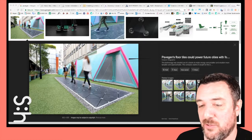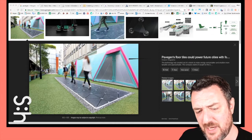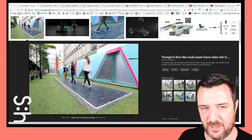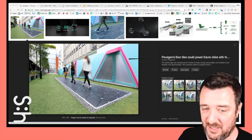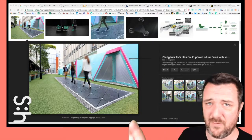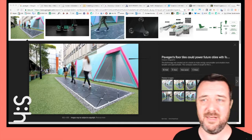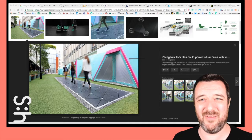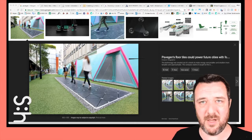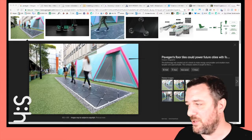Anywhere where it's super touristy, when you walk on these panels, it creates a piezoelectric energy, which then they store in deep cycle batteries, or I think originally they just had it straight into LED lighting, and obviously battery packs there at the bus stops, so they didn't need to. You could literally pop these things up without having to go and get contracts to dig up the road to get onto the electric supply, because there's always like 6 or 7 different layers of people you have to inform when you're doing stuff.